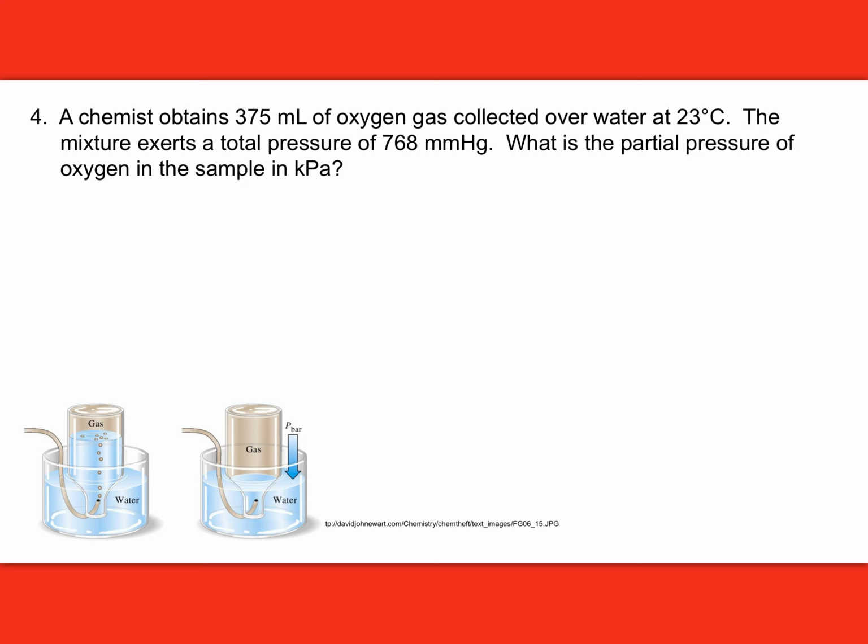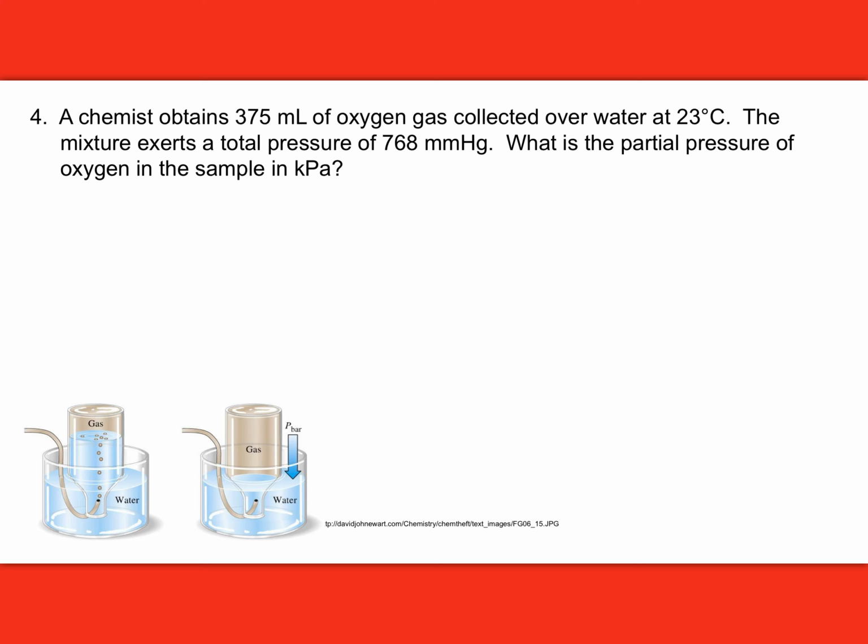If you look at the picture here, this shows you a gas being collected over water. This is useful because if you have a container and want to be sure you're just collecting the gas in that container, if you do that through water displacement, as the water level goes down, you know that you just have that gas in the container. The problem is that above the water is going to be evaporating, and the hotter the water is, the more water vapor you're going to have mixed with your gas. So you mathematically need to subtract out the water vapor from the pressure of your gas, or from the measurement of the pressure of your gas.